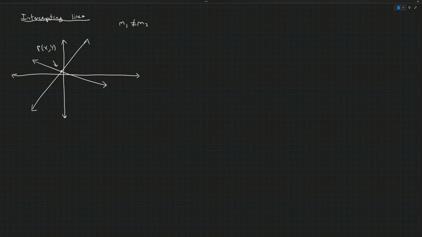Well, this is what we call a system of linear equations. What that means is that we have some function f of x equal to slope 1 times some x plus some constant, and the other function is some h of x, because it's different, with some other slope times some x plus some constant c. And of course, if we want to find what makes them equal to each other, we just set up the equation such that f of x and h of x are equal to each other.